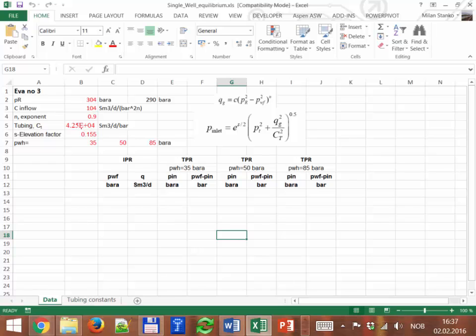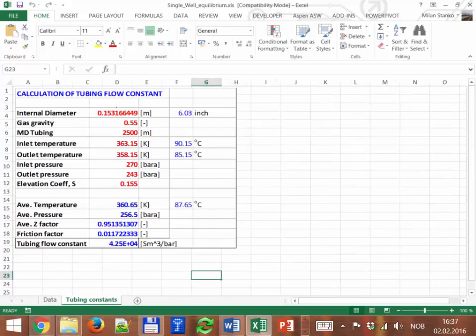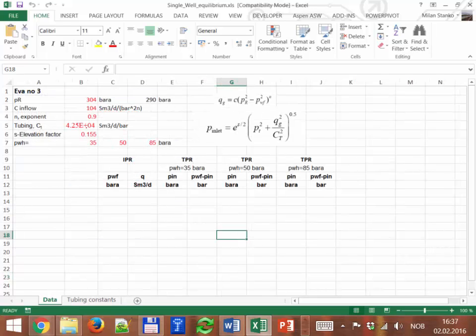Then we have some tubing coefficient and an elevation factor, and that's what you're going to use in your tubing equation. I have done here the details of how I estimated that. Why does that have so many decimal points? That's something you cannot do with Curtis, putting so many points. So here you have the values that were used to estimate these values.